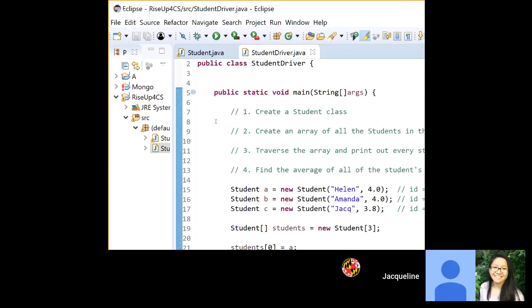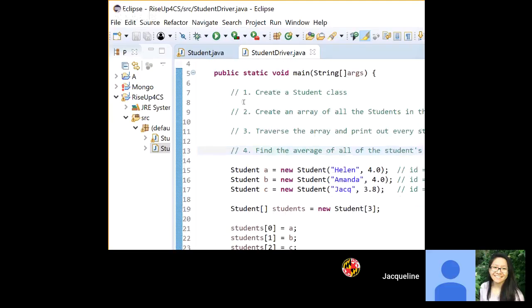Awesome. So yeah, now we've covered this toString method as well as how to make our constructors, our mutators, and our setters. So for our fourth objective here, we're just going to try to find the average of all of the students' GPAs. So do either of you have a guess or a way that you would approach this problem yourselves?